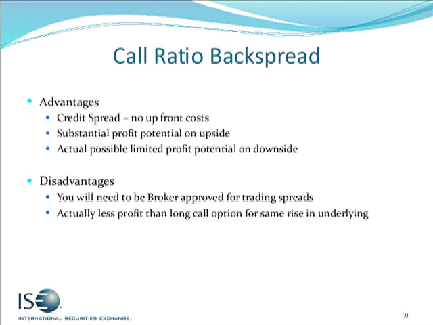There's a couple of ways to exit the trade, obviously. So the call ratio backspread, one last time: with the credit spread, there's no upfront cost. We have substantial profit potential on the upside of the underlying, and we actually do maintain a possible limited profit potential on the downside. That's the credit feature that we have by being on credit, and that's why I recommended that be what you try to do. Any other way, even okay, that works because we know if it goes down more on the trade.